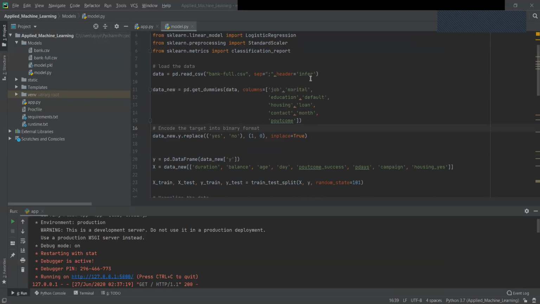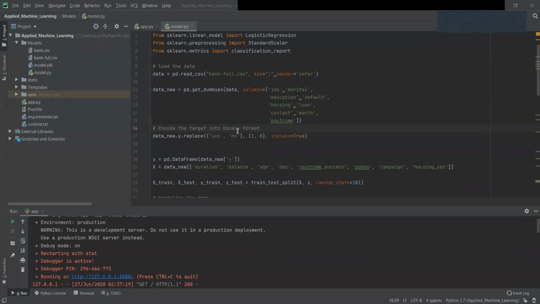In this first line, they loaded the data. This is the bank's full data that I gave you, which is in your Canvas dashboard for the project. In this second line, what they are trying to do is to encode the categorical variables, which are object data, to make them numbers. Why? In machine learning, algorithms mainly work with numbers instead of characters and letters. So that's what they're trying to do.